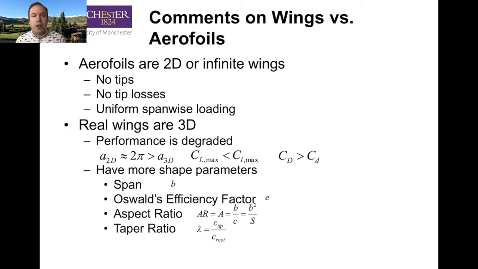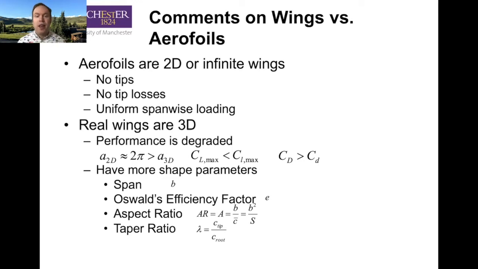But there's a property we need in flow and in fluids where the pressures at 2 different points immediately adjacent, infinitesimally small difference apart, have to be equal. Otherwise, we get something called a shock wave. And if they don't, we'll have winds. So they'll equalize. And that's where we get our tip losses. Airfoils therefore have uniform span-wise loading. So if I have a wing that's this long, the lift distribution the whole way across it, our airfoil, is exactly the same. In reality, wings are 3D.